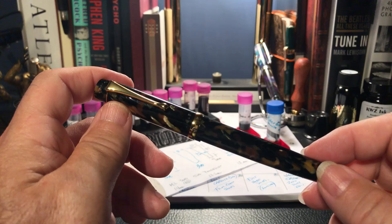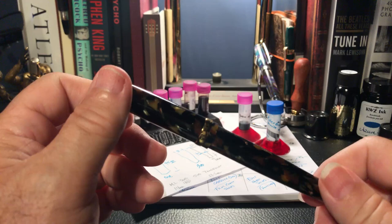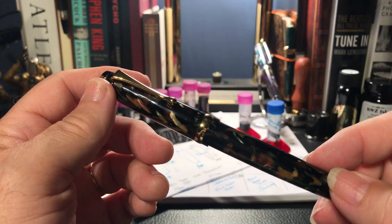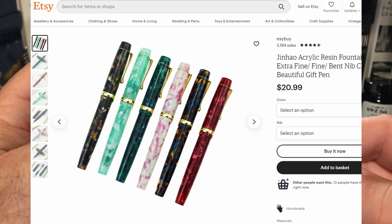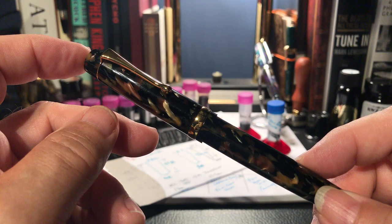Now that I've thoroughly examined this pen, there are more issues with it other than the fact that it is bent, twisted, and/or melted in transit. Even if this pen were not damaged, I'd have issues with it. Not only is it a fake Moon Man, it is now a fake Jinhao too. Between the time I ordered the pen and the time I received it, Easy Buy has changed the pen's listing from Moon Man to Jinhao — so it's a 'Jinhao Acrylic,' not a 'Moon Man Acrylic,' on Etsy right now.